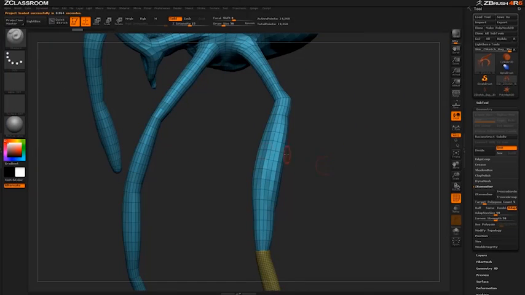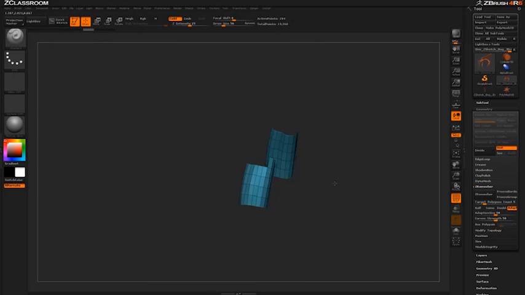So say now you have another area of your model, say this part through here, and you want to keep these borders exactly where they are. So you want to add new topology into the middle areas here, but you need to hold these outer borders precisely. Say you have animation constraints and you need this exact edge loop on the model, but you want to add more topology in between.